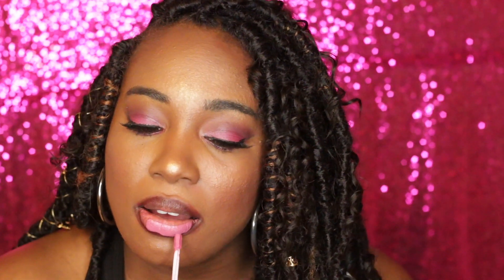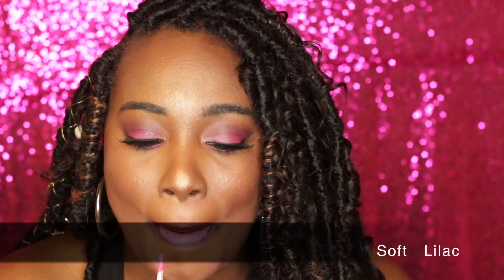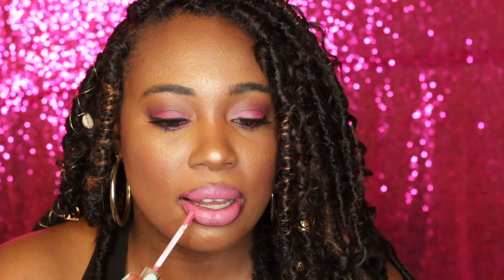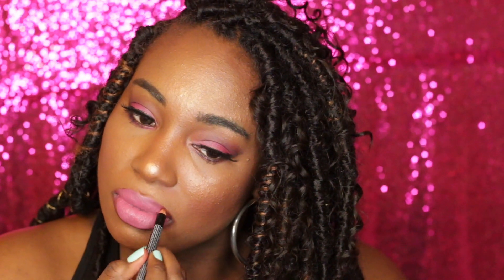So the first step when applying a lipstick that I do is I make sure I put the lip liner on first, and today I'm using Espresso by NYX. I really love NYX lipsticks and lip pencils — they're affordable and the quality is good. So I'm using this and then I'm going to apply Soft Lilac, which is a pink color. It's a perfect color for spring and summer. It's super bright and super fun, and I definitely needed a brown liner with this. A liner kind of makes sure that I get that ombre effect on my lipstick. That is Soft Lilac.